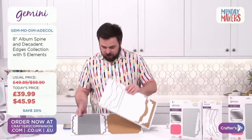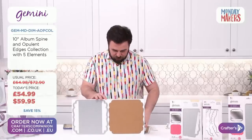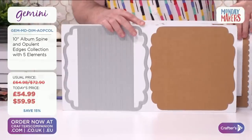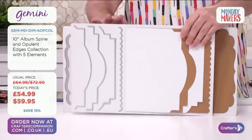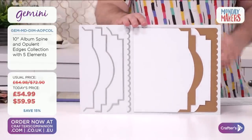This one is the 10-inch. Now, this is going to have to go into your Gemini Pro. This is that really, really big size. Do you know what I see this as? A great excuse to get a Gemini Pro, yeah. When they're in stock, of course. And then you're going to get the page edges in there as well, $54.99 or $59.95.